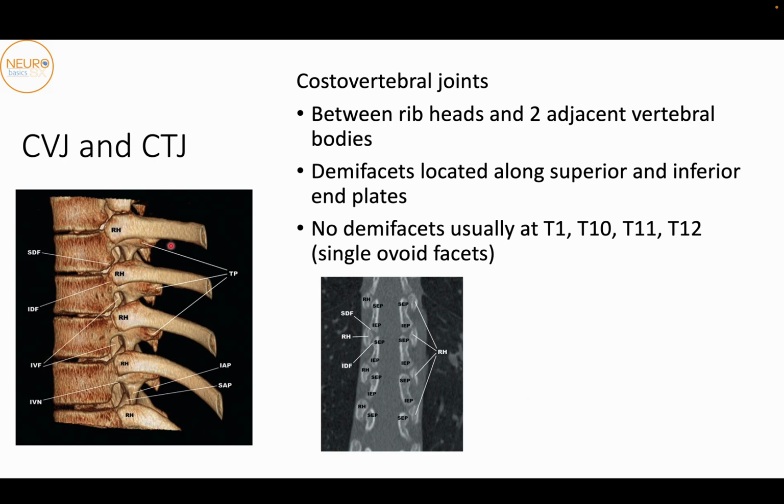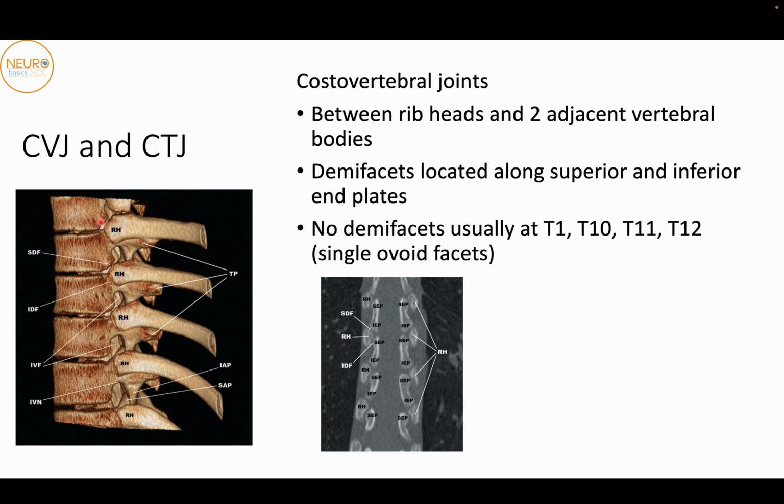Right, so as we know, the thoracic vertebrae is significantly stabilized because of the attachments it has with the rib. So there are two attachments that it forms with the rib. There is a costovertebral joint between the rib and the vertebral body, and there is a costotransverse joint between the rib and the transverse process. We have already seen the costotransverse joint. The costovertebral joint is formed between the rib head, as we can see over here, and two demifacets which are present between the superior and the inferior end plates between two vertebral bodies.